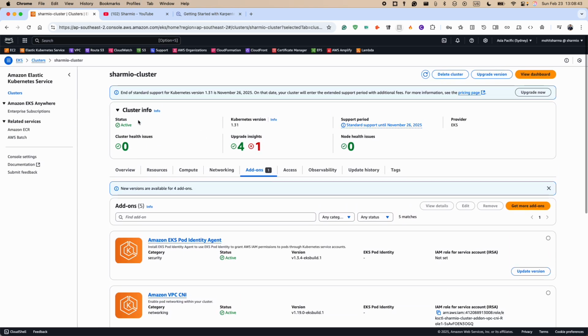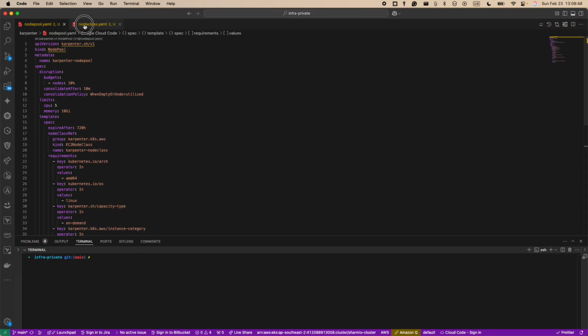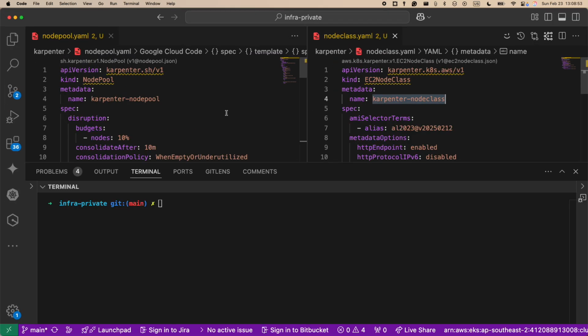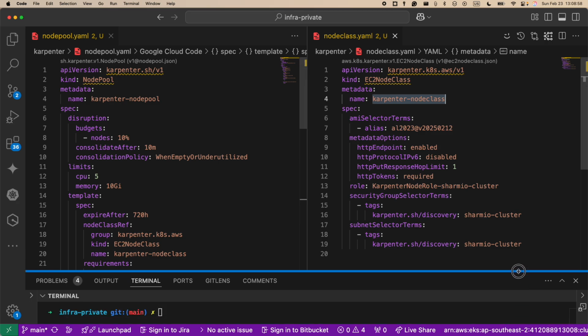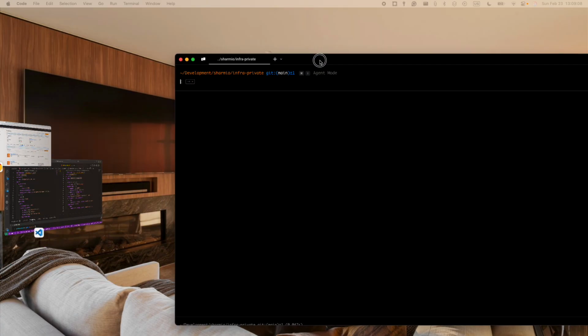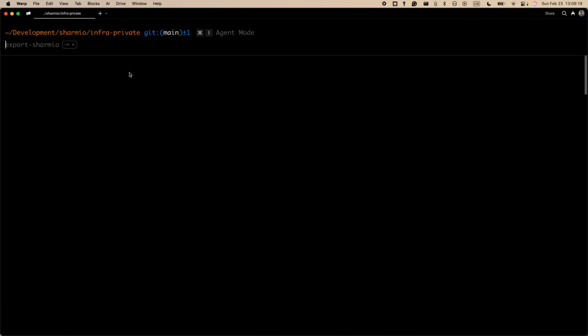So now what we'll do is I'll bring my VS Code into the picture, and I'll make it a comparison. I'll also increase my VS Code font. Now firstly, let's do one thing before we jump into anything. I'll also bring my terminal into the picture. Okay, so first things first, I'll export my profile in AWS, and I'll also increase the font for you guys so that you can actually see.